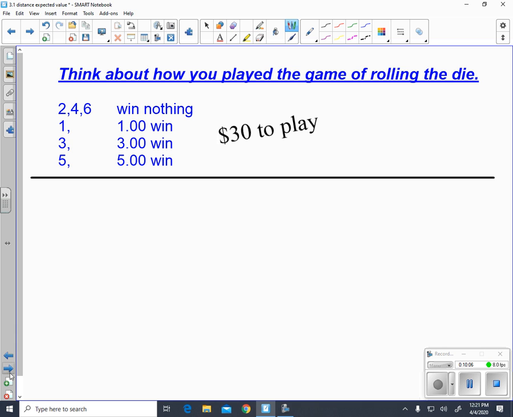Now, let's go back to that game where we roll the dice. And it cost you $1 to play, and I'm going to write that here because I didn't put that on the screen. It cost $1 every time you play the game. I had put this here before because in our experiment, we played 30 times. So it cost us $1. Now, using that expected value formula, I'm going to put 6 of those PV terms here, and I'm going to try to speed it up a little bit.